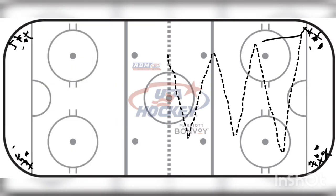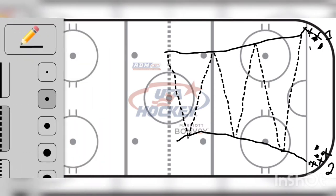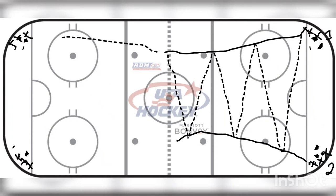So let's say this player, obviously he's coming up the ice, passing back and forth again with his line mate that he's going with. So the player, we'll call this one player one here, player two down here. So player one has the puck. At the red line, he's going to pass it down to the first person in this line. And this is something I really like about this drill, is how it keeps everybody involved.